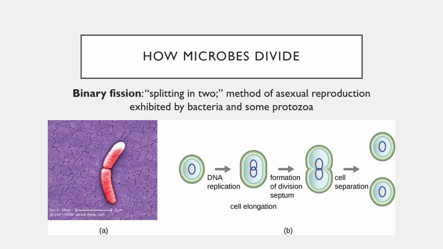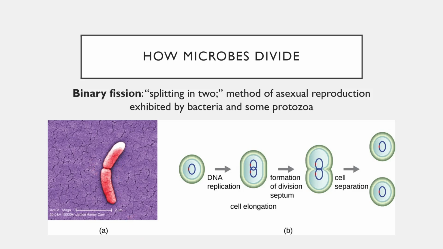And all that happens is DNA is replicated. And once there are two copies of DNA in the same bacterial cell, a septum is created which pinches the cell membrane off, and eventually the cell completely separates into two new cells that are identical to the original parent cell. We can see in this microscopy image a bacillus that is in the process of undergoing division, and you can see the septum formation happening in the middle of what will be the two new cells.